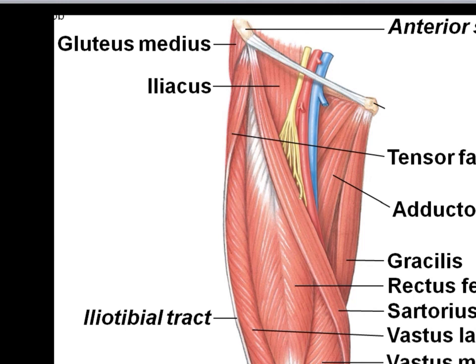So again, here's what I was talking about with the iliotibial tract. And then it runs into your tensor fasciae latae, and there's the connective tissue band. Again, make sure you know the sartorius. Make sure you know the gracilis. And here is your rectus femoris. So that's the end of this chapter.